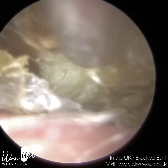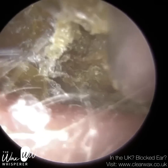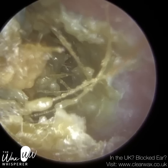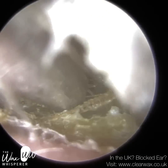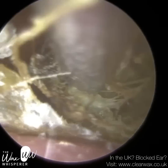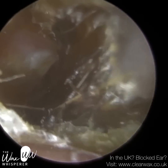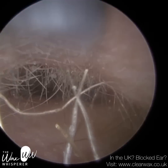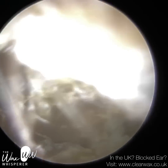I'm going to revert to an ear hook and try to get over this plug of dry, crusted wax and skin. Because of the ear anatomy and the slight inflammation, it's a bit tricky. The entrance is quite narrow, so to insert the hook and get over it — you can see there's a bit of an opening there — I managed to insert the hook and then slowly glide over the plug without making contact with the canal walls.